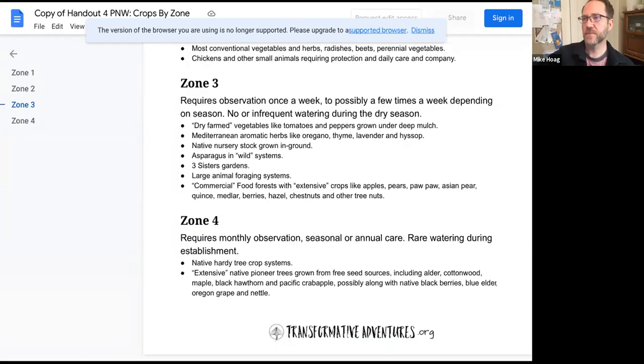Zone 4 requires monthly observation, seasonal or annual care. Rare watering, mostly just during establishment. These are native, hardy tree crop systems. In the eastern woodland area, this might be, in the north, serviceberry and pawpaws, which require almost nothing.